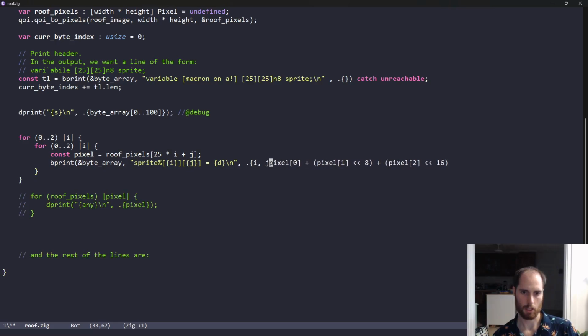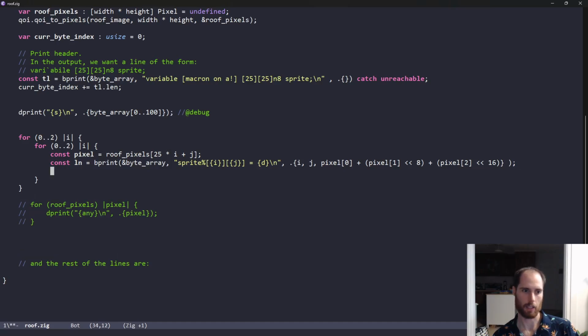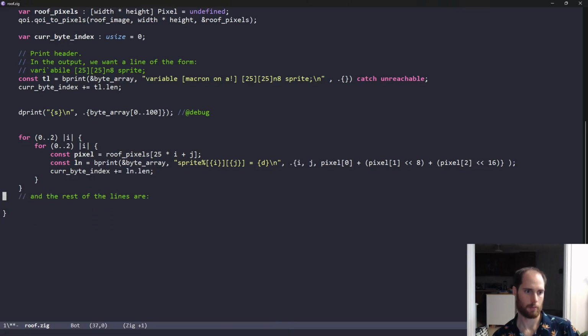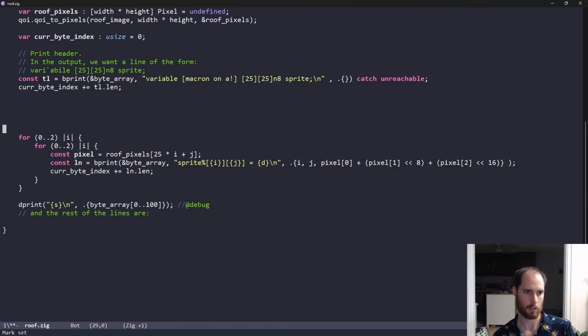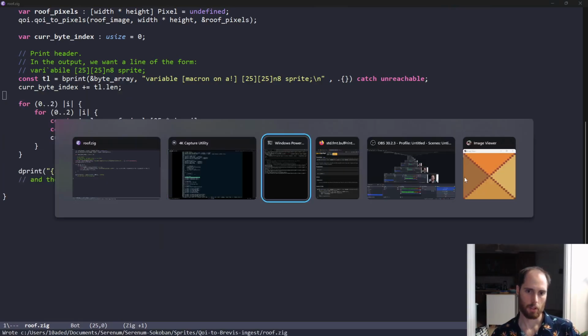So here we want to say i, j, and then that. And I think that should be fine, kind of, maybe. Make that the line, and then likewise we want to say current byte index plus equals line dot length. Okay. And then we want to print at least what this is looking like here as well. Okay.